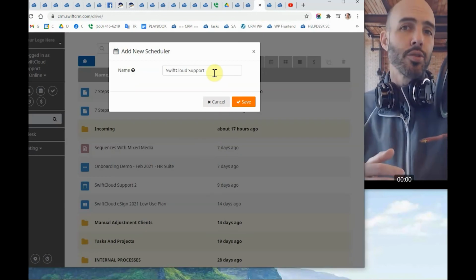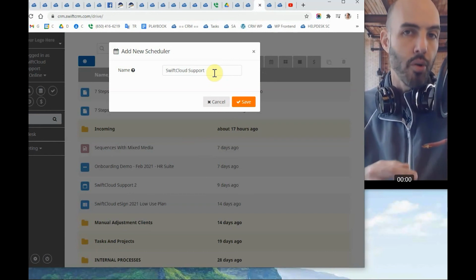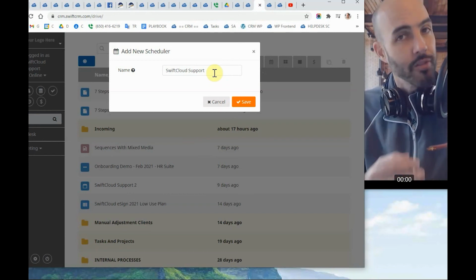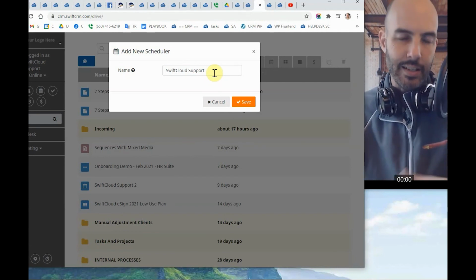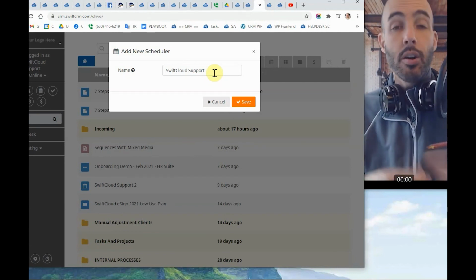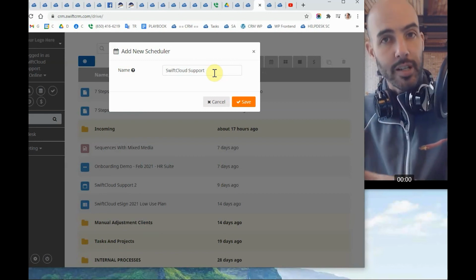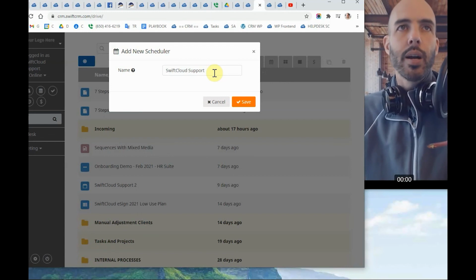Now the scheduler is for a person or an asset. An asset could be like a boat for boat rental. It could be things like a cabin rental. It could be a specific table at a restaurant, or let's say the restaurant as a whole, and then make it ticketed. That's a possibility. It could also be a person. So if you run a hair salon, then it could be a certain specific stylist, or it could just be your chairs in general, like chair number 3. However you want to handle it is up to you.